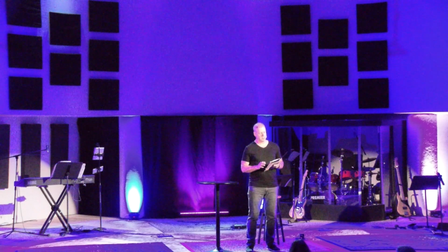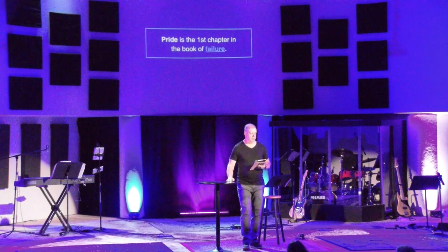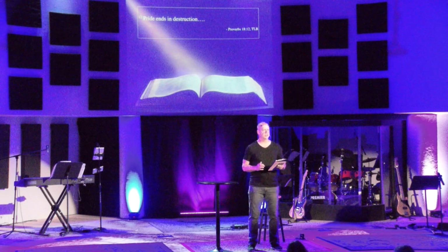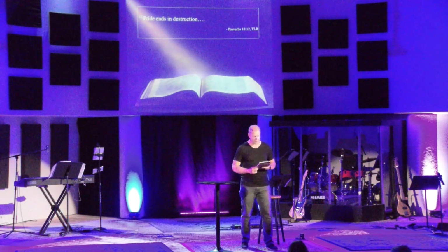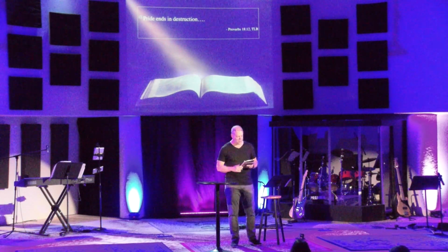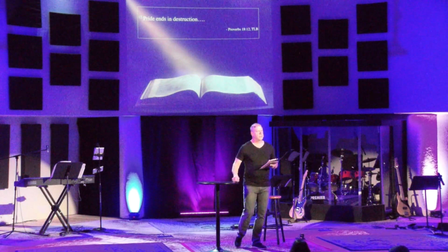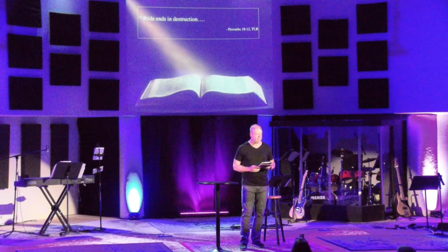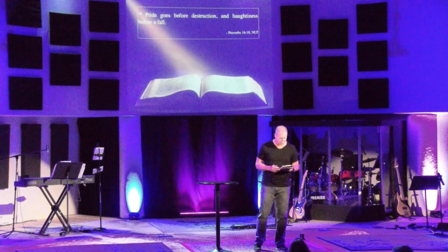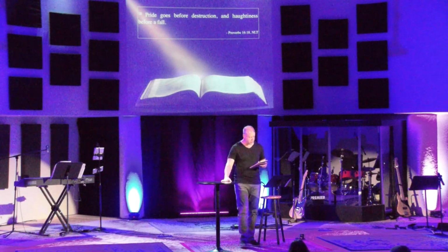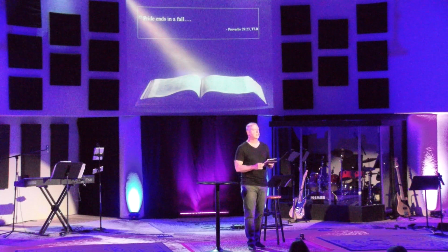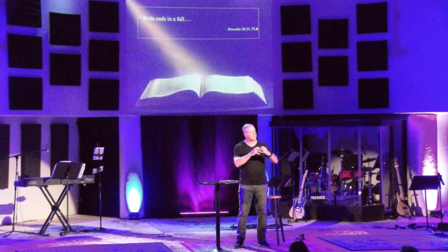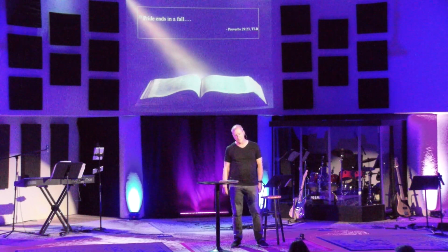Pride is really the first chapter in the book of your failure, and mine as well. Proverbs 18:12 says, "Pride ends in destruction." What kind of destruction? Well, we find relationships are destroyed, personal properties destroyed, families, churches, wealth, businesses, all destroyed because of pride. We're trying to obtain something that maybe we didn't earn or that the Lord hasn't blessed us with. Destruction follows. Proverbs 16:18 says, "Pride goes before destruction and haughtiness before a fall." Proverbs 29:23 says, "Pride ends in a fall." And what does a fall do? A fall separates us from others, and separates us ultimately from God.